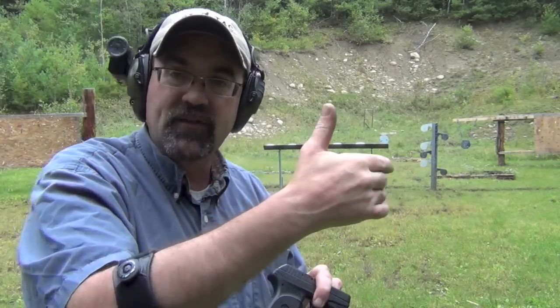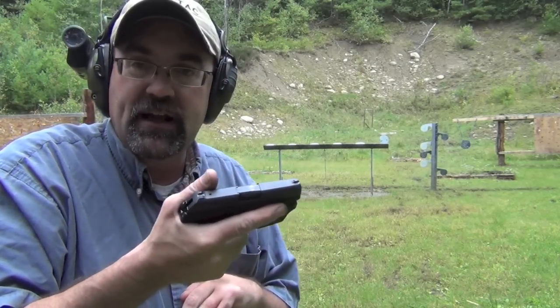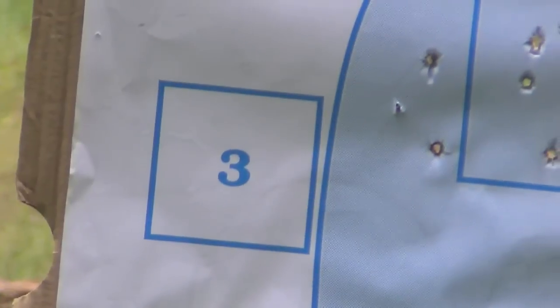Again, self-defense, backup gun, close quarter battle situation. It's really not designed to be a target gun driving nails through the same hole. So let's shoot it some more. It's quite fun. So out here at approximately 7 yards, been shooting this target a little bit, I'm going to shoot at number 3 here. I'm going to use the iron sights on the gun. I'm not using the laser here, and we'll see how we can do it with our accuracy.